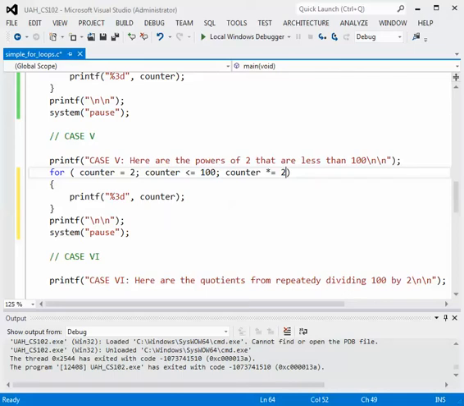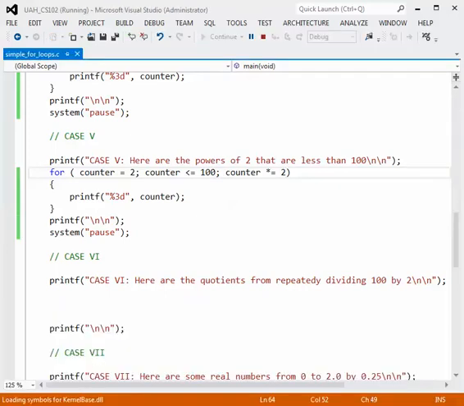The next time through, counter times 2 gives us 4, then 8, then 16 and 32, and finally 64. It will stop there because the next power of 2 would be 128, and that's greater than 100. To see the output, we'll build this case and run it.